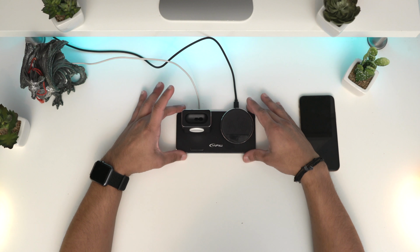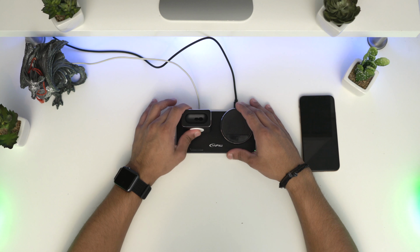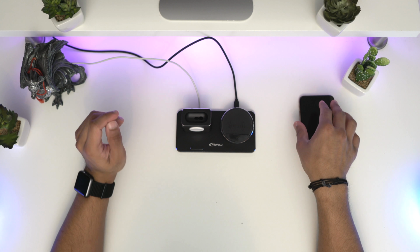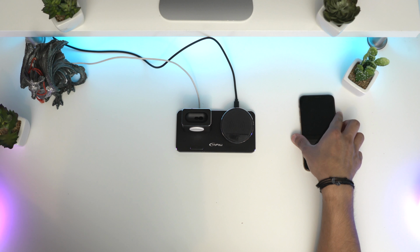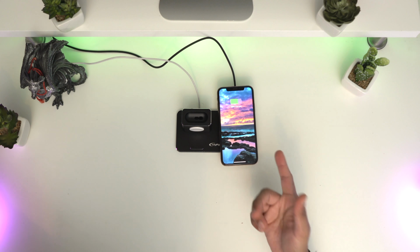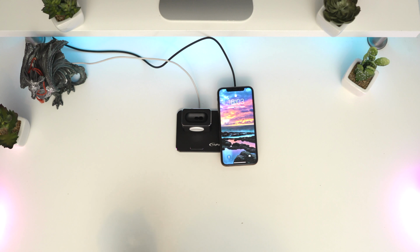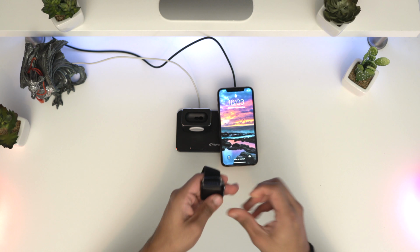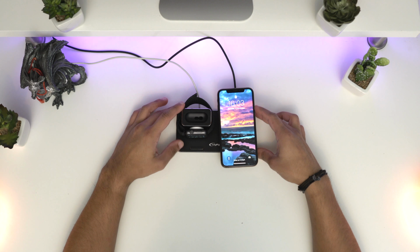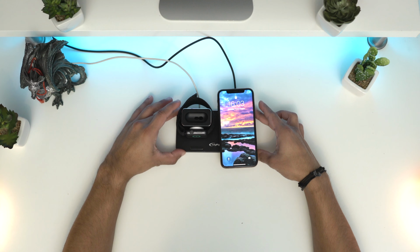But much nicer to see some sort of box below or an easier way to do the cable management. But yeah, let's see how well this works. So let me turn it on. So it's on. I should be able to put my phone there, and it's charging, and that will go for the Apple Watch itself. I'm going to take it out and place that below. As you can see, that's charging now as well.